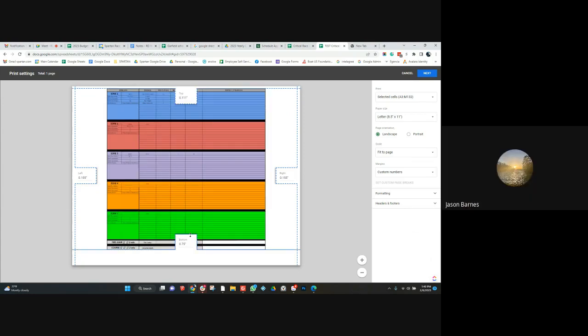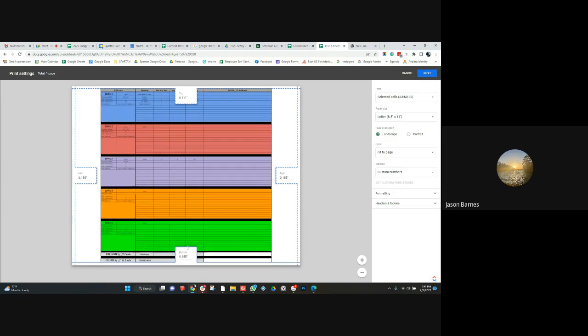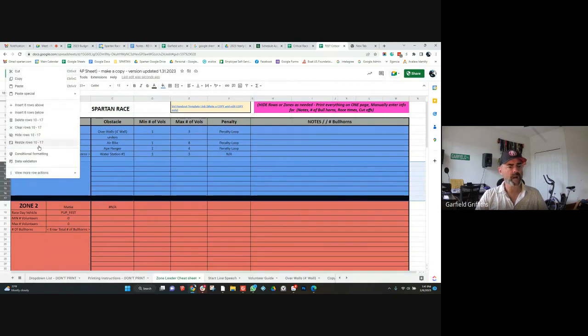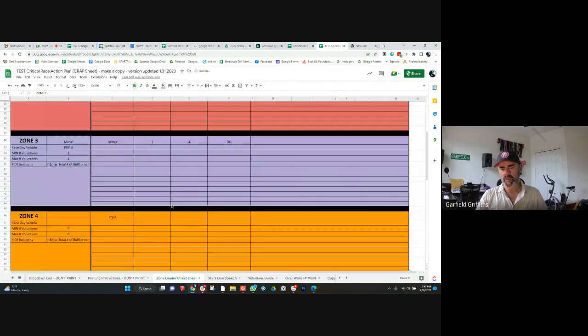Even in the zones you are using, like the ones listed on the page, any of the lines that you're not using, that aren't pre-populated with an obstacle and information, you can hide those lines in each of those zones as well. So again, it just gives you more space. There you go, like this. Good call, hide, boom. And it just makes it smaller.